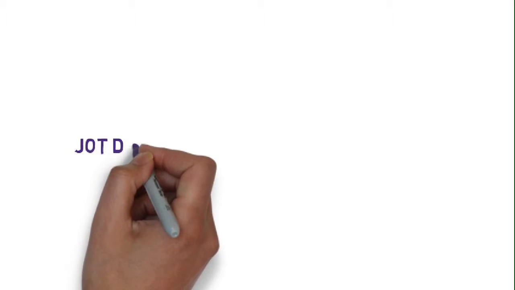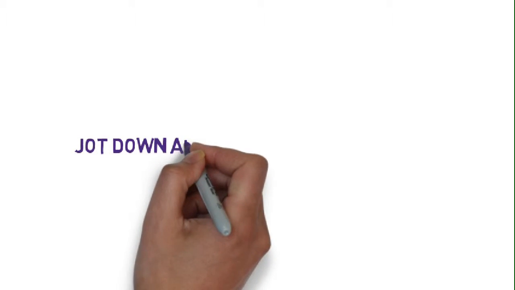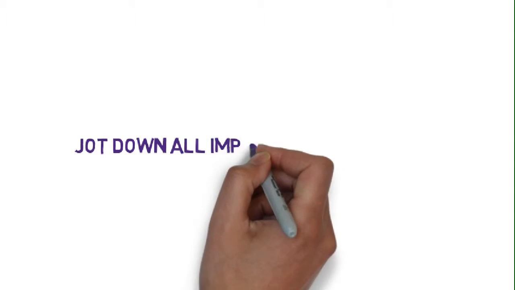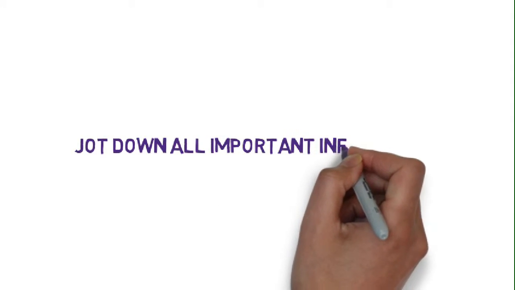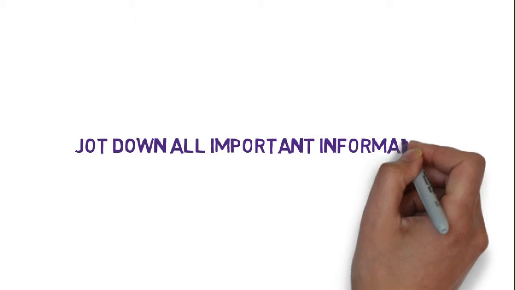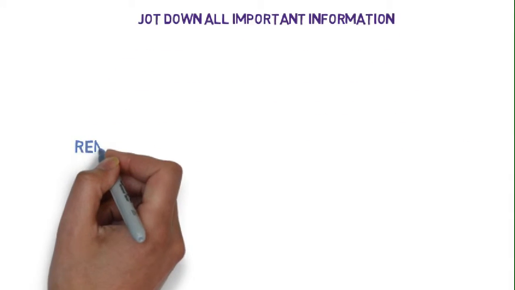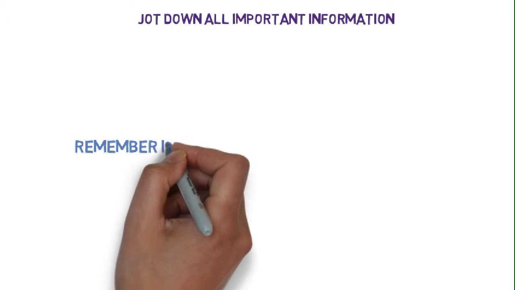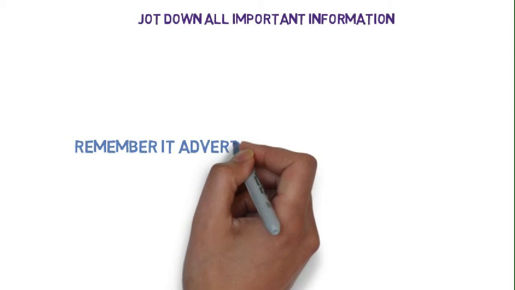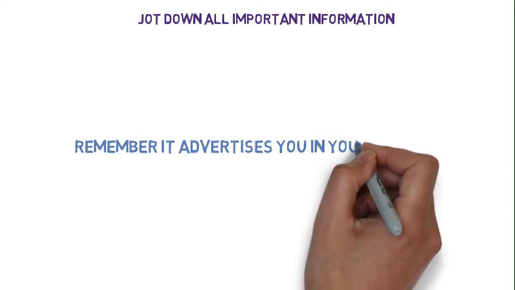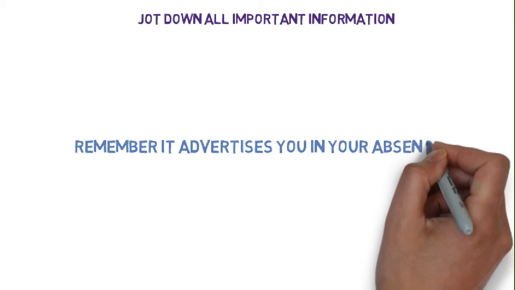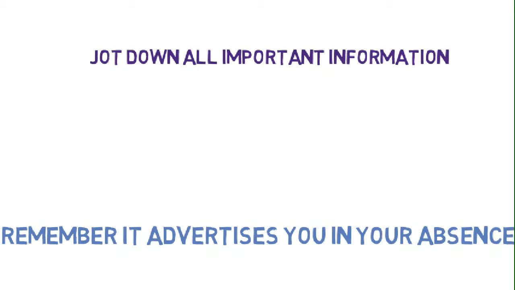Fall, you jot down all important information on a piece of paper. This paper will guide you in the actual document so as not to forget to include important things in your strive for perfection on the final document. The most important thing to remember while creating a CV is that it represents you in your absence. In my own words, a CV is a document that advertises your skills and ability. So here are some tips on how to create your own CV.